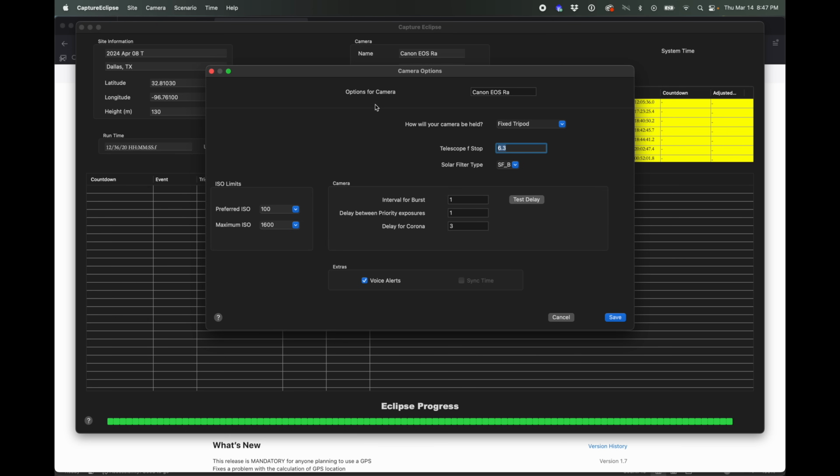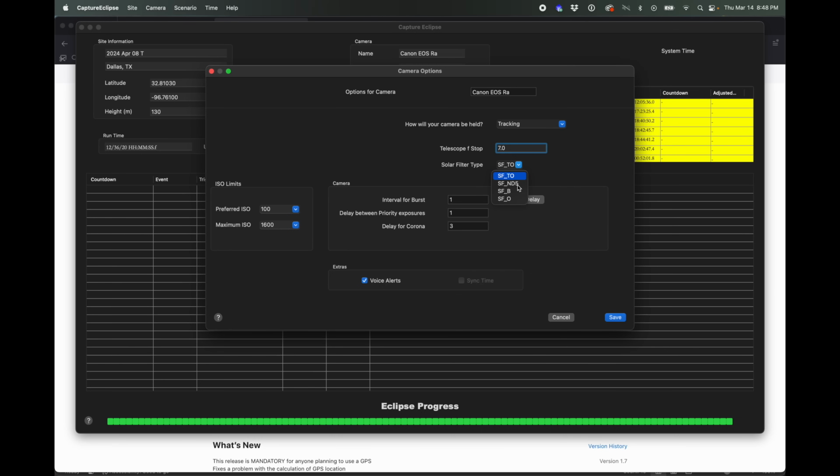Okay, and then we're going to put in some camera options here. So I'm going to be using a tracking mount, and then I'll just go down to the next one. I'm going to be shooting at f7. And then it says solar filter type, and it uses these abbreviations. So it's a little confusing, but if you read the instructions manual for this software, it explains what these mean. This top one is Thousand Oaks solar light material.